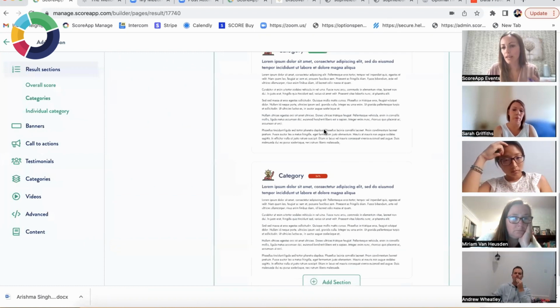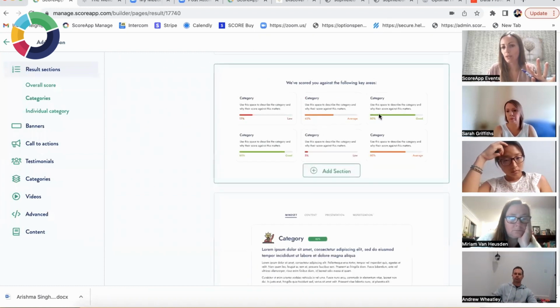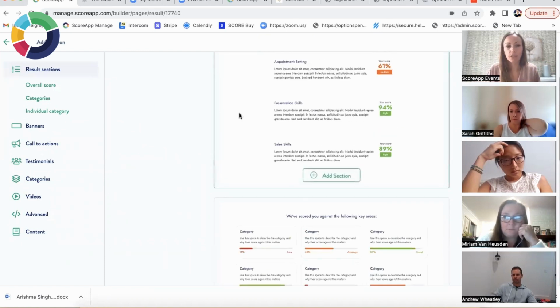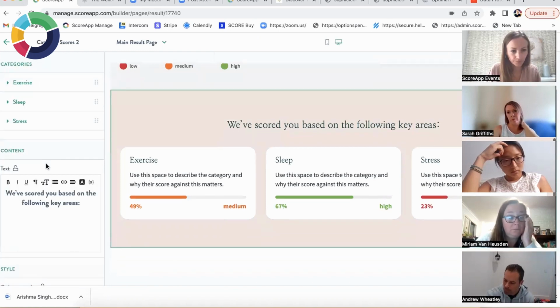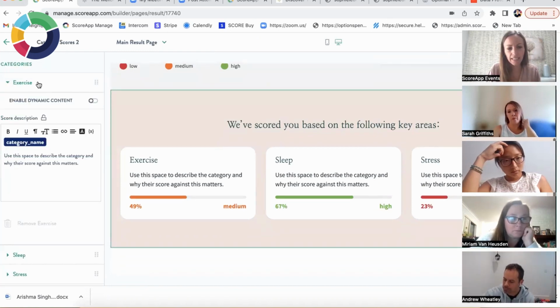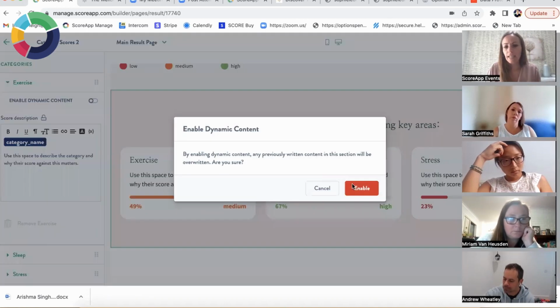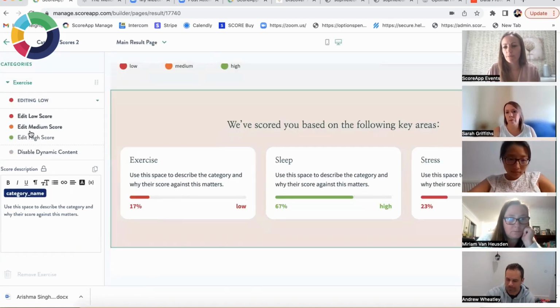This one suits if you're adding a little bit more content. This one can suit it when you're more of a summary. So just see which one you like. And then you can see, if we click on the actual section type, we've got all of our categories there. We've got that little toggle, so we can also enter dynamic content for each category as well.